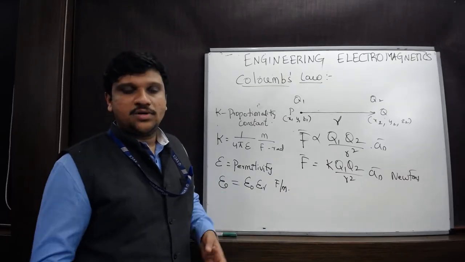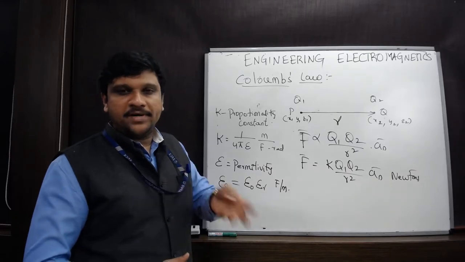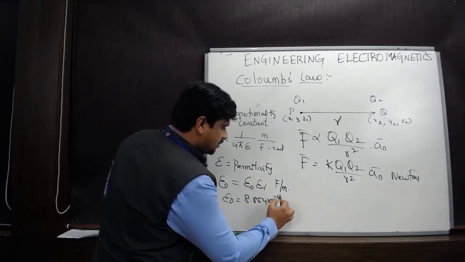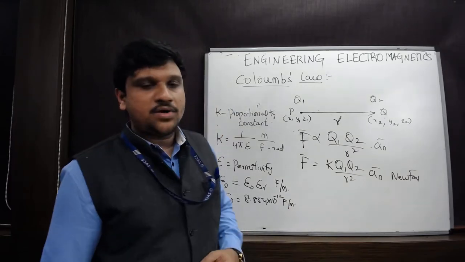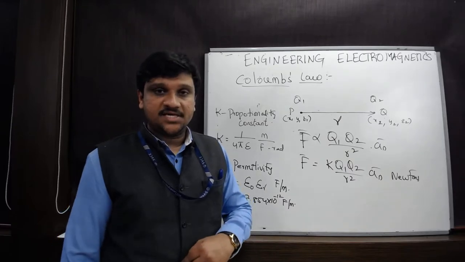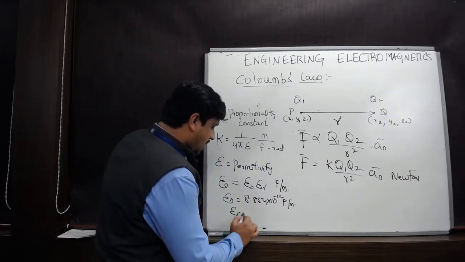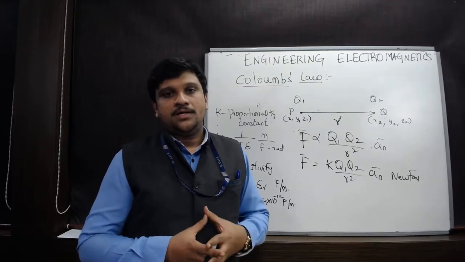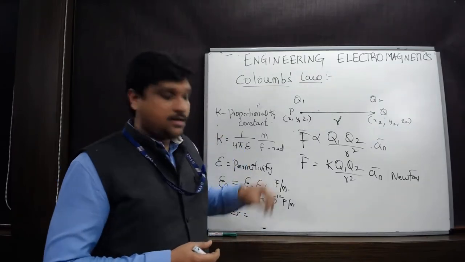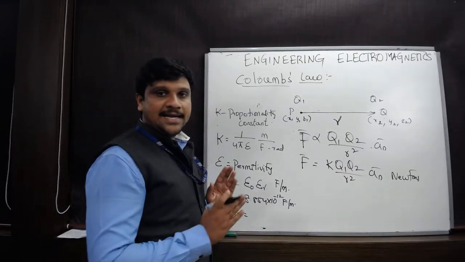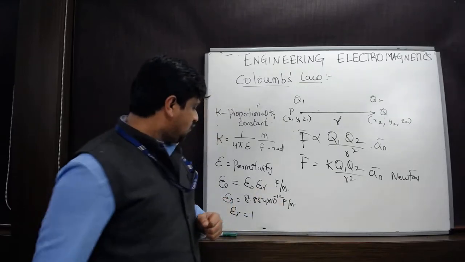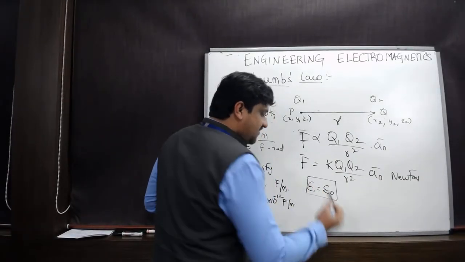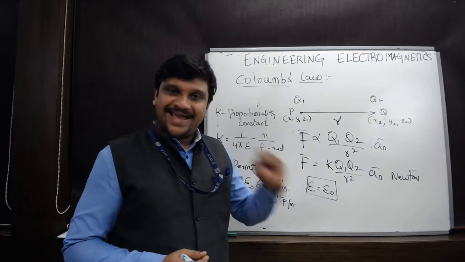Here, epsilon naught, as we just told before, is called the absolute permittivity of the free space, and it has a value: epsilon naught is equal to 8.854 into 10 to the power minus 12 Faraday per meter. The actual source of this value we are not discussing here. If you go for epsilon r, here we are considering air as the medium. So epsilon r, the relative permittivity for air, is equal to 1. So if you take A for air, epsilon is equal to epsilon naught. This is the actual value of epsilon for air as a substance.